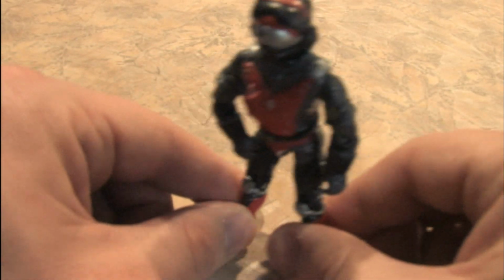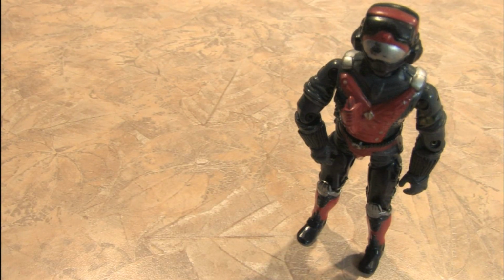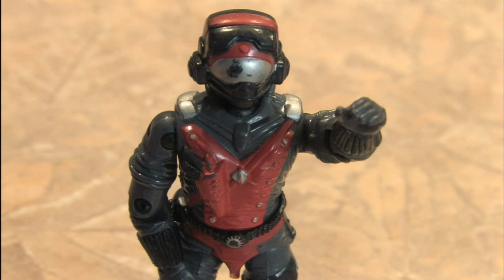I'm going to take him out of the packaging for the review of Ninja Commando Snake Eyes, but before I do that, we have to prepare Cobra, and the Strato Viper is ready to fight the Joes once again and keep the world evil and free from justice. These guys all came with cards giving information about them and their training, and this guy was specially trained for high altitude flying and combat and stuff, and he was super cool. Definitely one of the coolest Cobras.